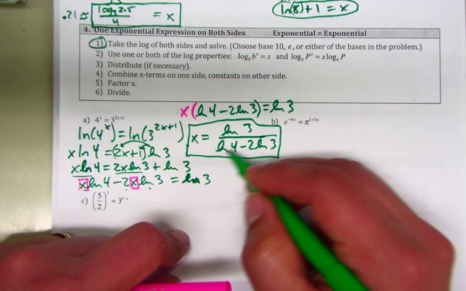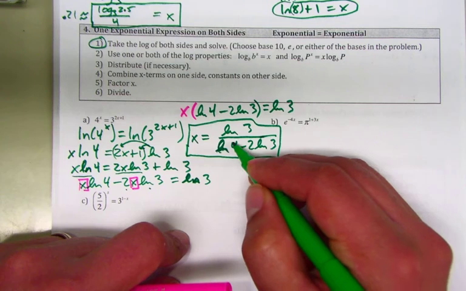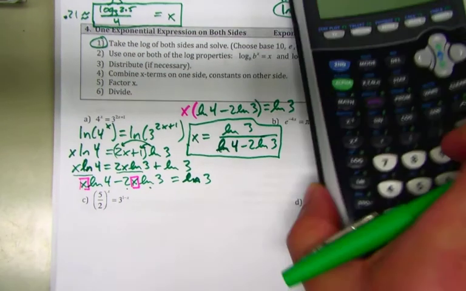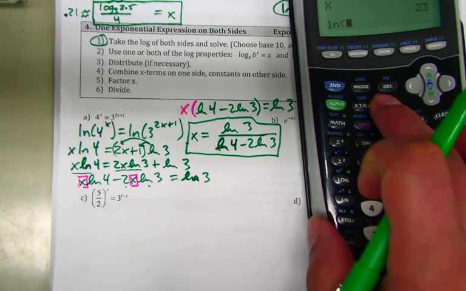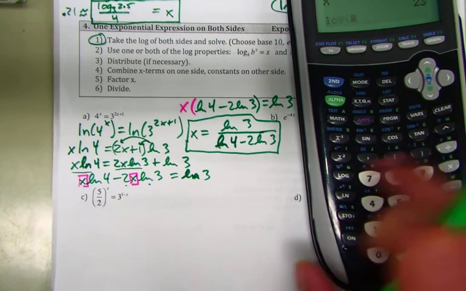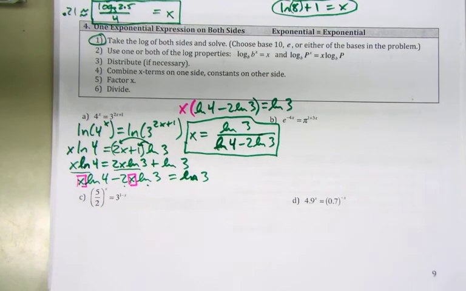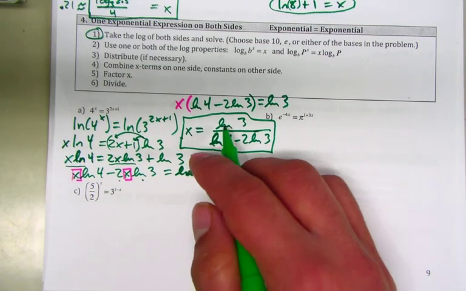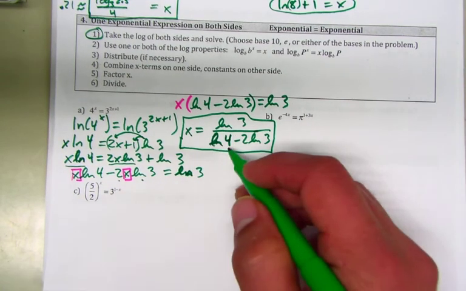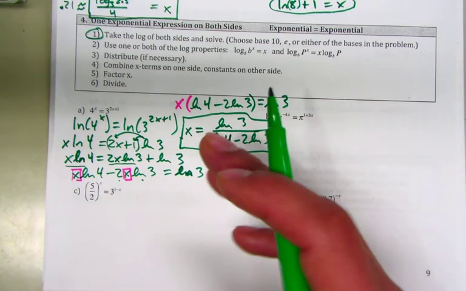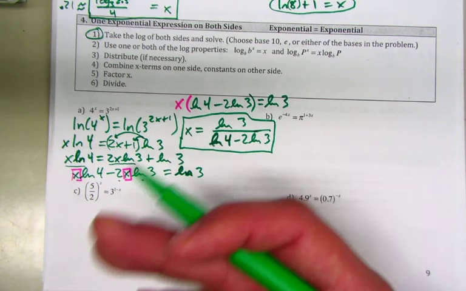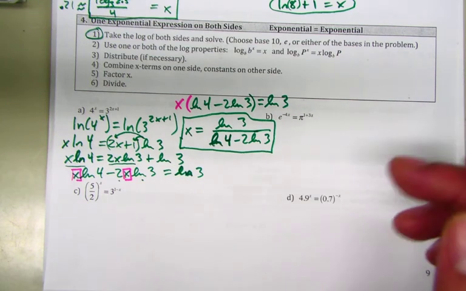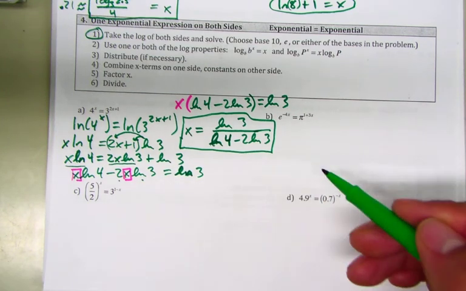Okay? If you had done this using a different base log, let's say regular log, instead of ln, we're using log base 10, right? What's the only thing that changes? Yeah, instead of natural log here, it'll just be log 3, log 4, minus 2 log 3. It's the same process, same answer. You can pick whatever base you want to use, though. Okay? Does that make sense, you guys?